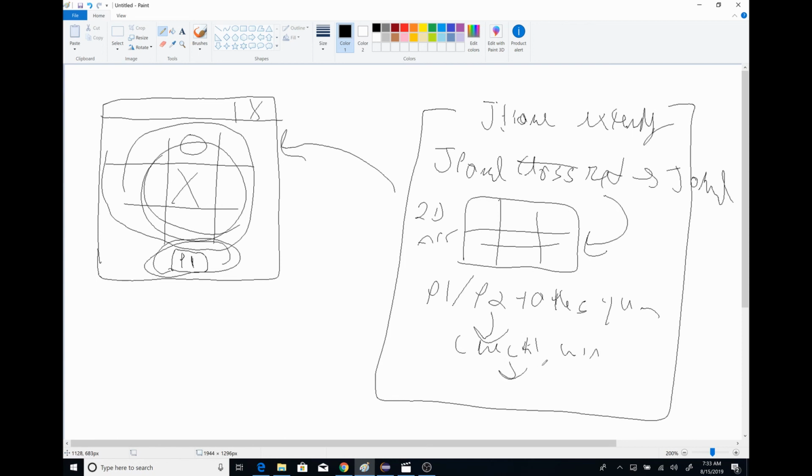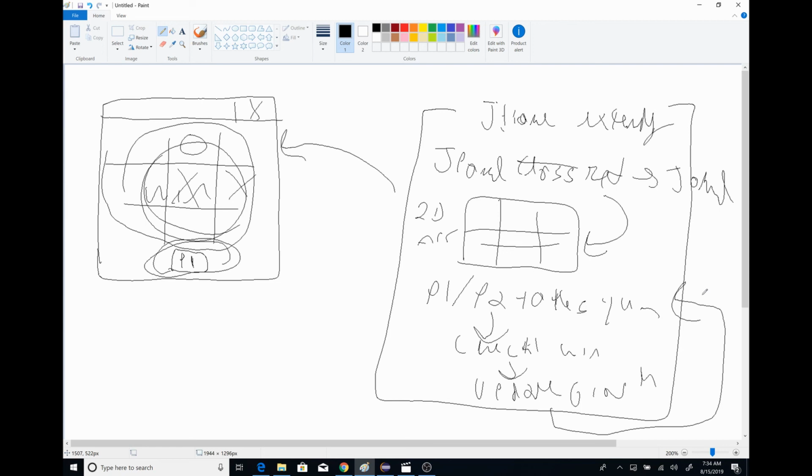Anyway, we check who wins, and then after that we update the graphic. And when I say update the graphic, basically just update the visuals here. So either place the marker, like if someone put X here, then we update that, and if somebody won, we say, oh, they won, or they're a sore loser. So update graphic, and then if nobody won yet, then we just start the loop over again. Player 1, player 2 takes a turn, check who wins, update graphic, and so on.